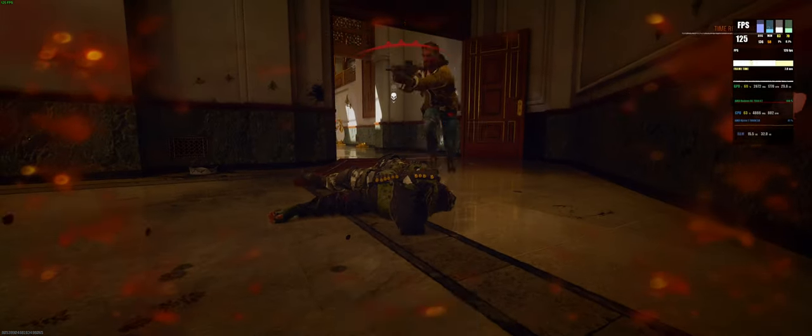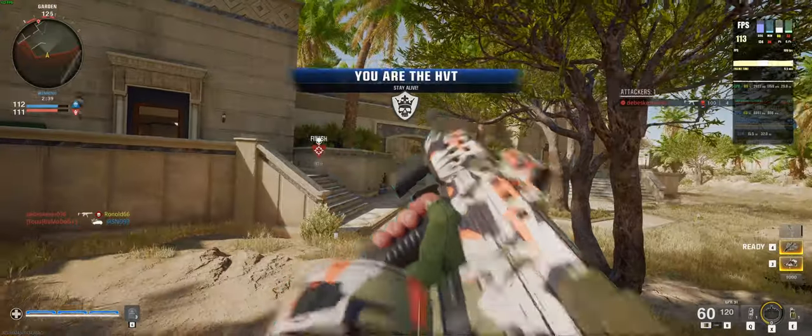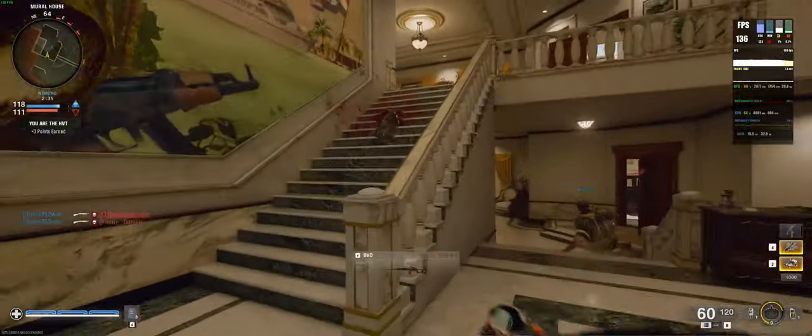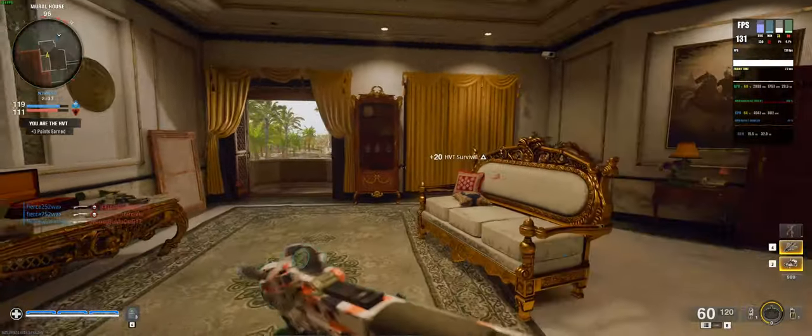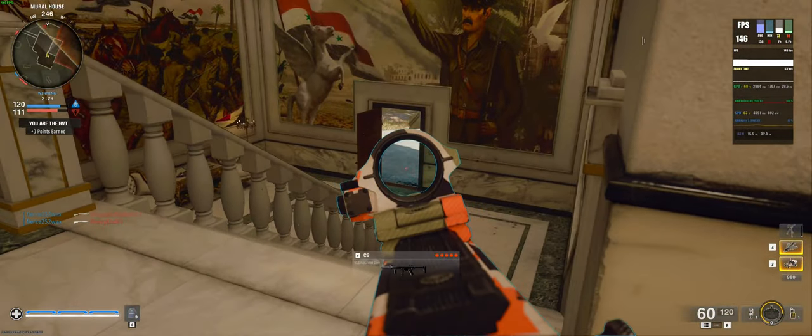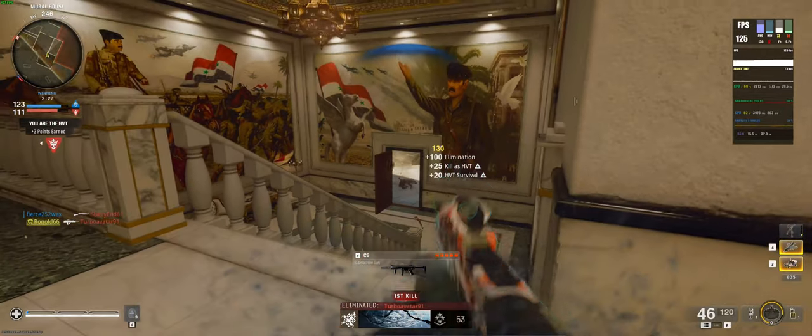Yeah, two was a little... Isaac, you're the HVT. Pick it up a bit. Enemy HVT on site. Take them out.